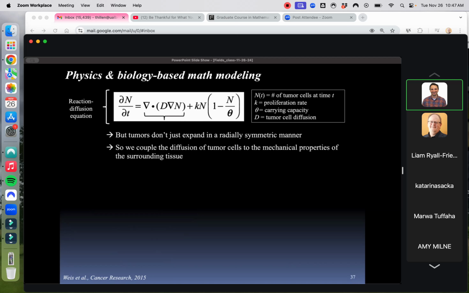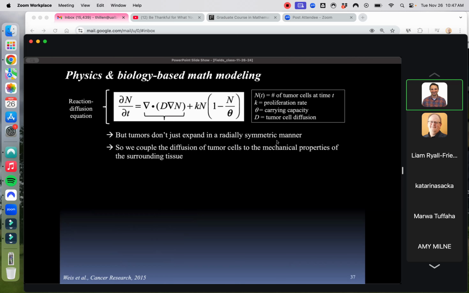And by calibrate, I mean I have multiple data points, multiple imaging time points, and I take this model and fit it to that data and calibrate it so that the D, the K, and/or the theta make the model maximally match the data. So the calibration fixes the unknown parameters, and then you can run it forward in time. And when we did this, our tumors were much larger than the tumors that we were seeing in the mouse or rat or in the human. And that's, of course, when it occurred to us, because hindsight's 20/20, or I just wasn't smart enough, that most tumors don't just expand in a radially symmetric manner, right?